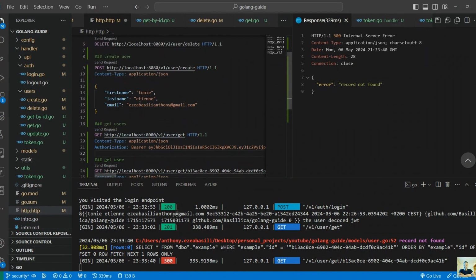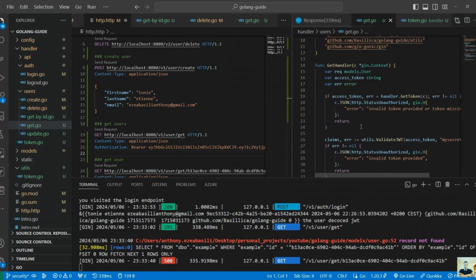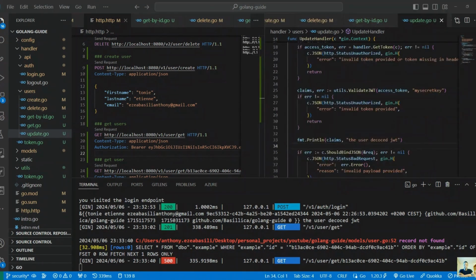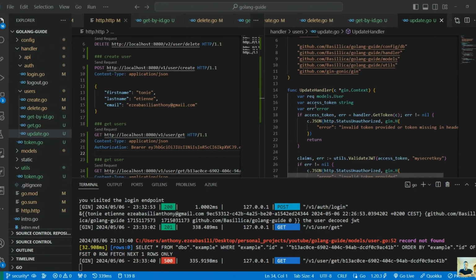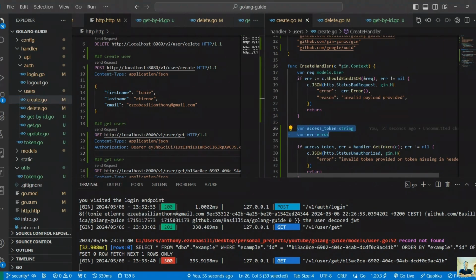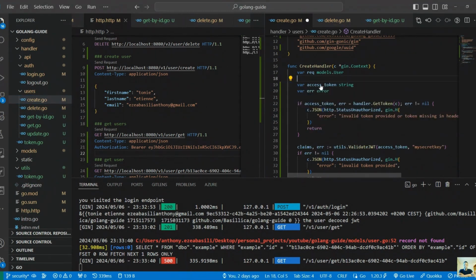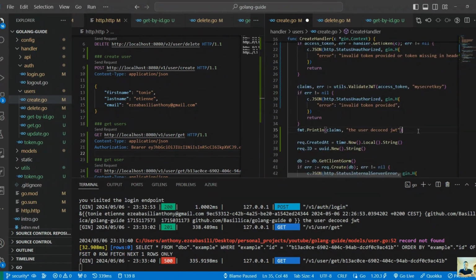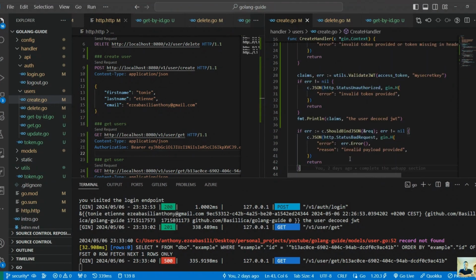But if we want to protect all the other endpoints, all we have to do is to just copy the logic we have over here for get. Basically what we did here, you can simply copy this and put it everywhere. And I'm just going to quickly copy that and put it everywhere. So I've quickly added all this to all our endpoints. So if we look over here to create, now we have this. I'll only do this after I can verify that you have valid tokens, and then we can proceed validating your request.